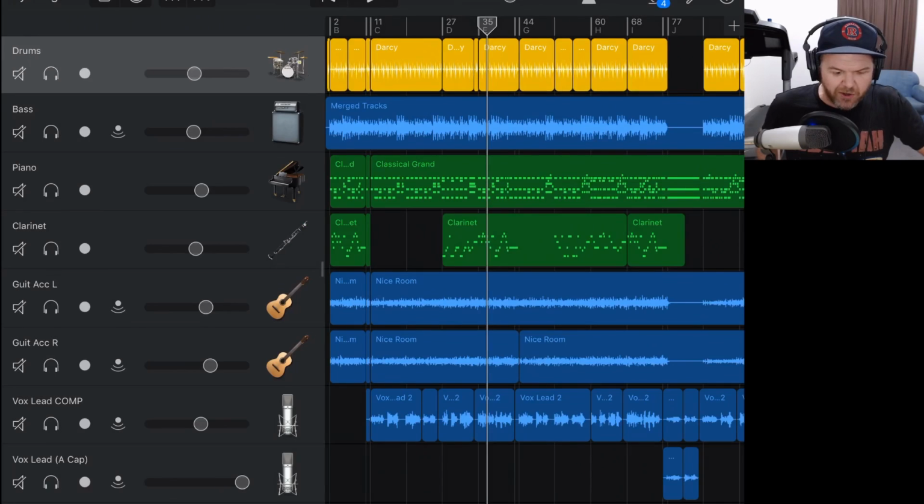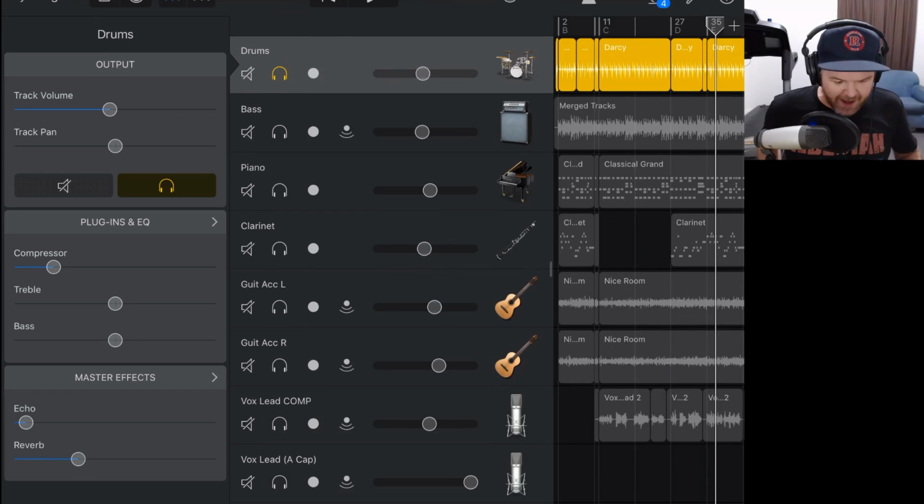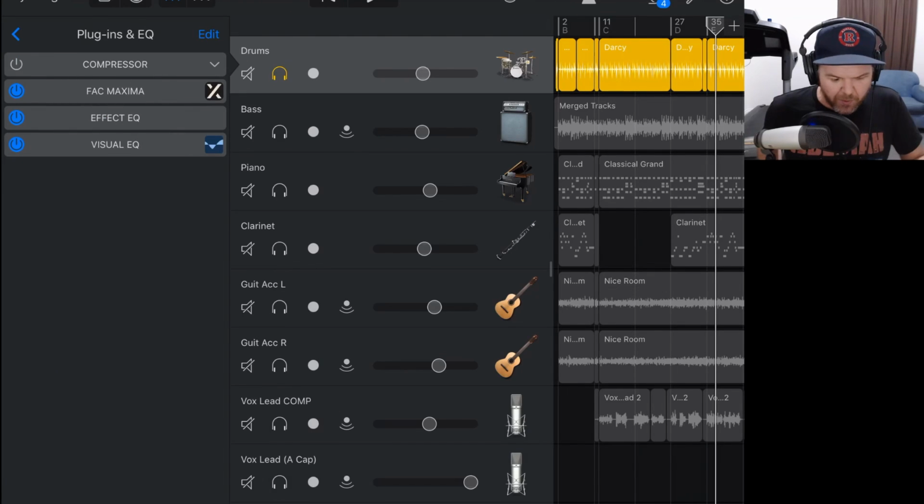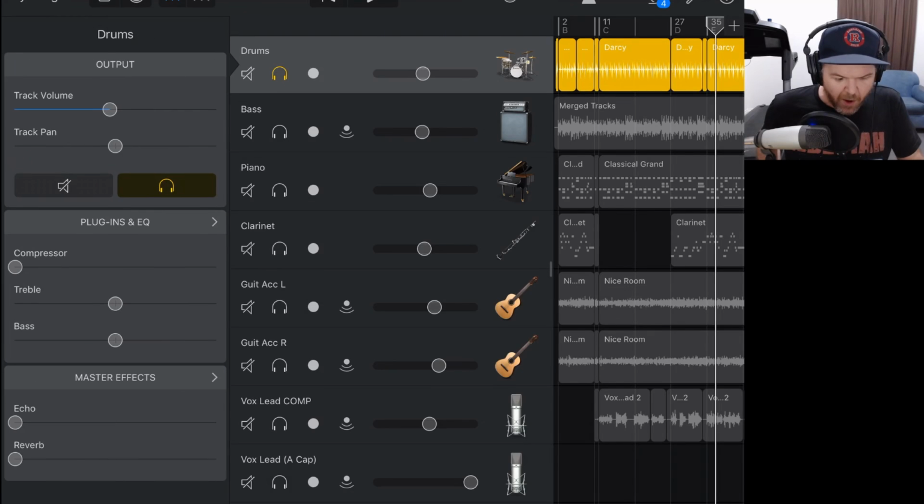And the first thing that we need to do is solo our first track. So we're soloing the drum track here now. Now, I talked about effects, and what we would need to do on each of these tracks, if we don't want any of those, is to tap on our button here to go into our plugins and effects and EQ, and we want to remove the master effects down the bottom here, the echo and the reverb. We then want to go to plugins and EQ, and we want to turn all the lights off. So make sure that we have absolutely zero processing on this particular track before it actually goes.